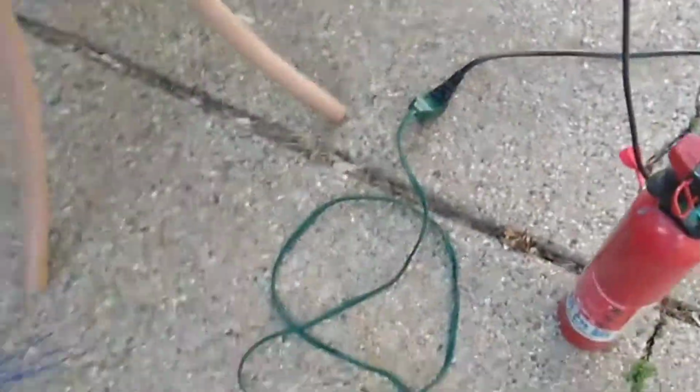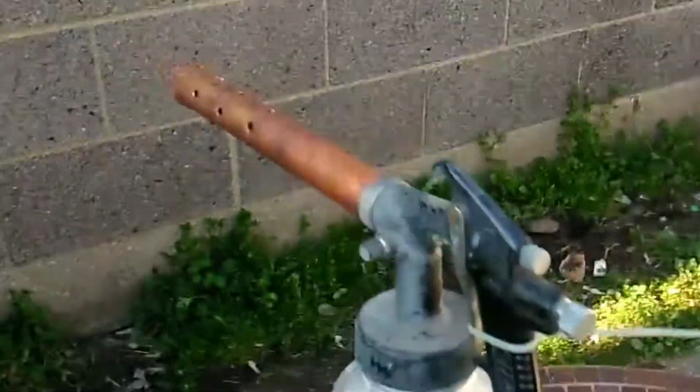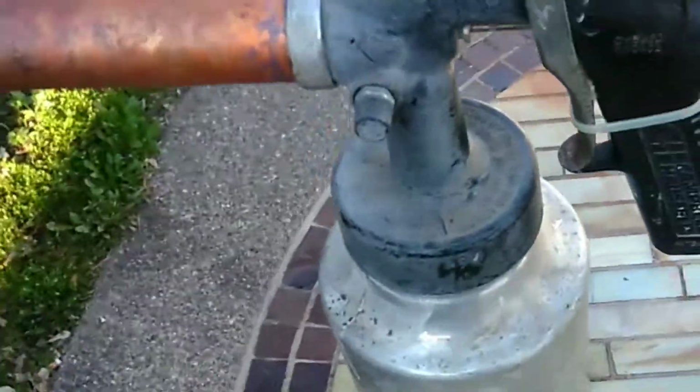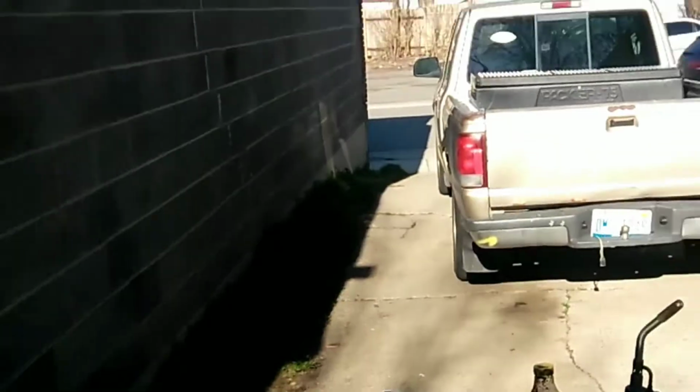As you can see, I got the little push button switch that turns it on and off. This is how quiet the pump is. It's very quiet. So let's go ahead and see what it does here.